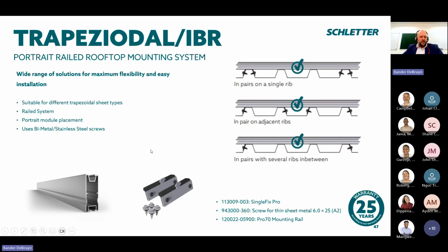So if we look at how we mount that, the major component being the rail, and then the Single Fix has this little flange over here, which twists into that rail. So basically you place the rail on top of the roof sheeting, and then you don't pre-drill these into the roof. You place the rail down and you come and twist them in, and then they sit nicely on the side there. And then when you're ready, you can come and fasten them. Maybe at the end I can find a piece lying around here just to demonstrate that.